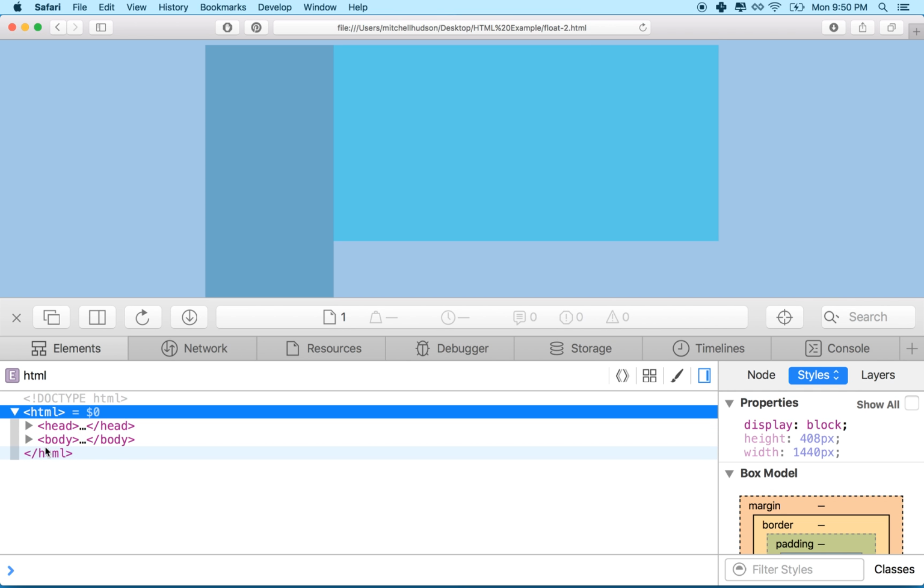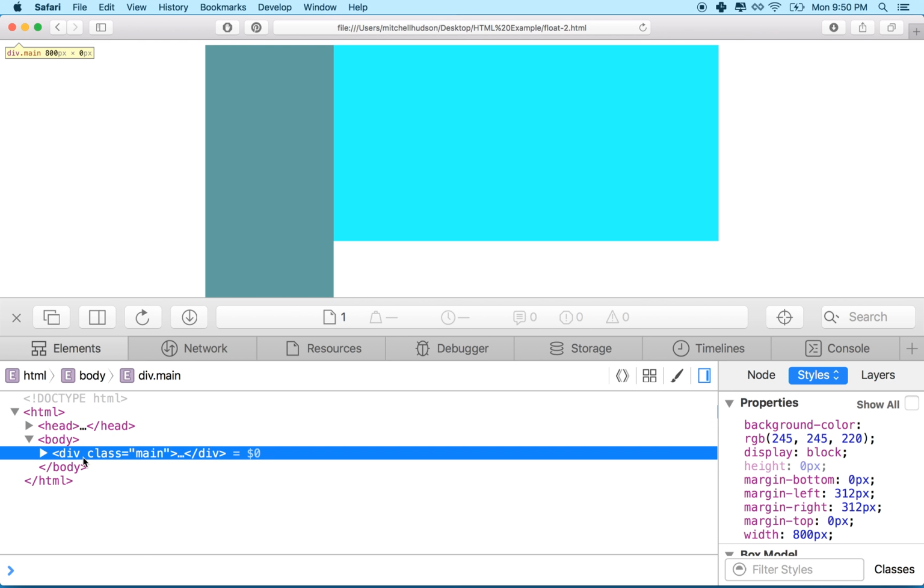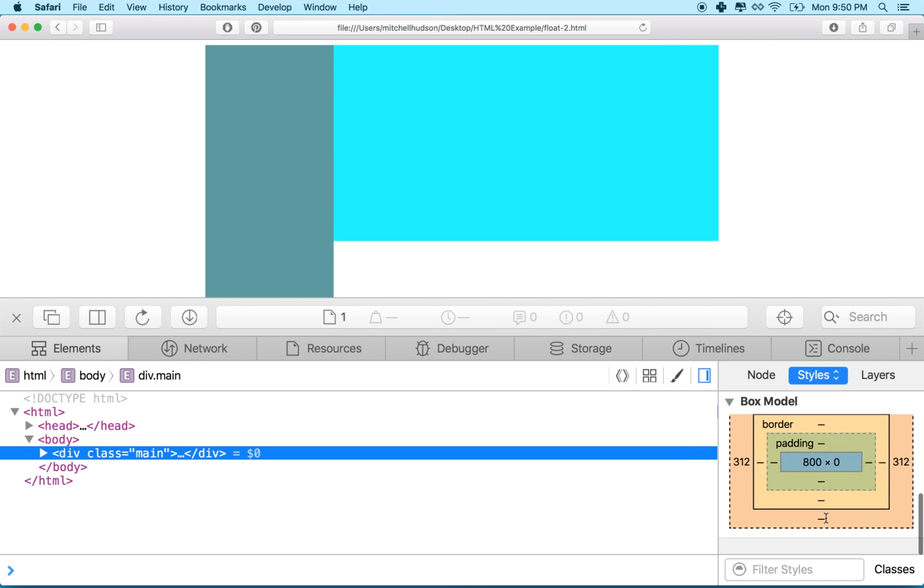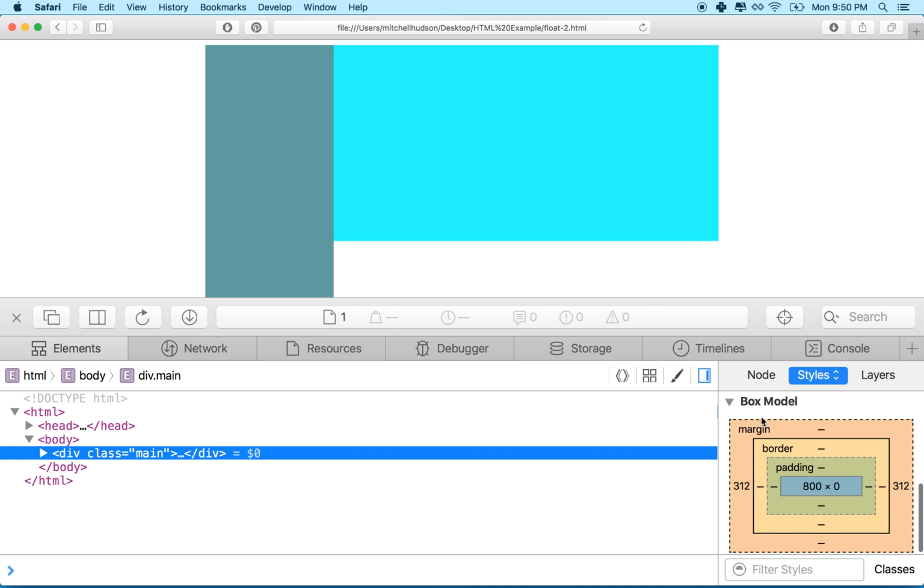So what's happening here? So here is main, and when I hover over it, it's a little hard to see, but if you look up in the upper left, there's a little thing. It says div 800 pixels wide by 0 pixels tall, and we can inspect it here in the metrics, or the box model, and you can see it's 800 by 0. Okay, so the main box is not recognizing the height of either of these because they're floated. Just remember that whenever you have a floated element, other non-floated elements don't recognize their height.